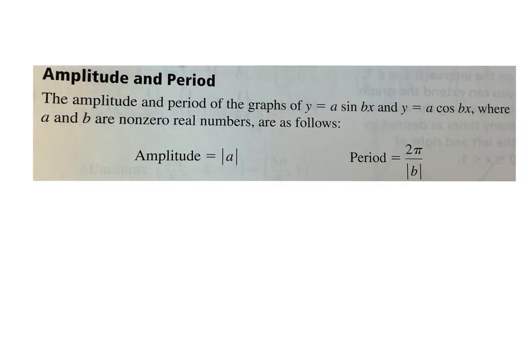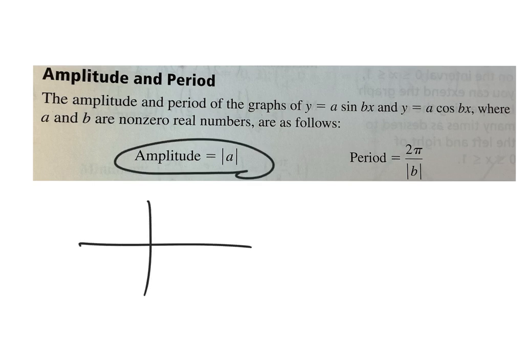Okay, here's what we're talking about today mainly, amplitude and period. Amplitude is kind of like height. It tells you how high and how low the graph goes from the middle. So like cosine did this. Cosine was up here at 1, negative 1. That was 2 pi, that was 1 pi. It also obviously kept on going in both directions, but that was one cycle or one period, which we're going to talk about in a second.